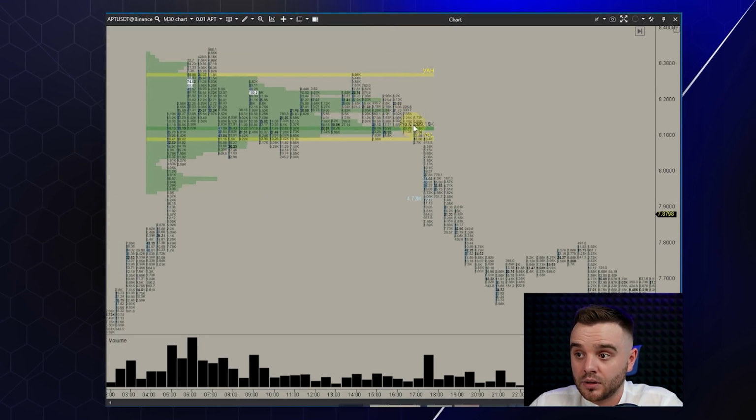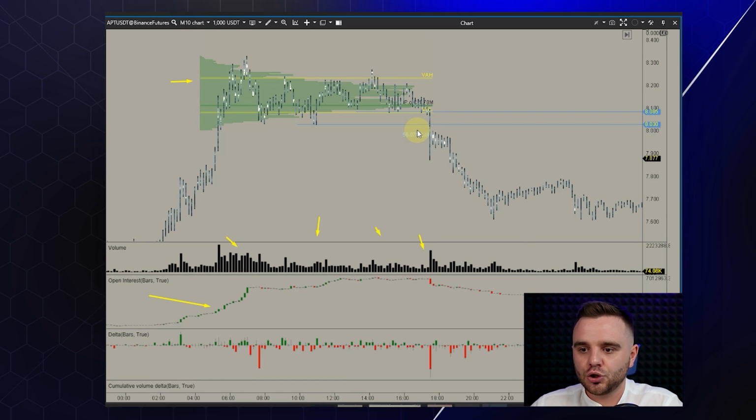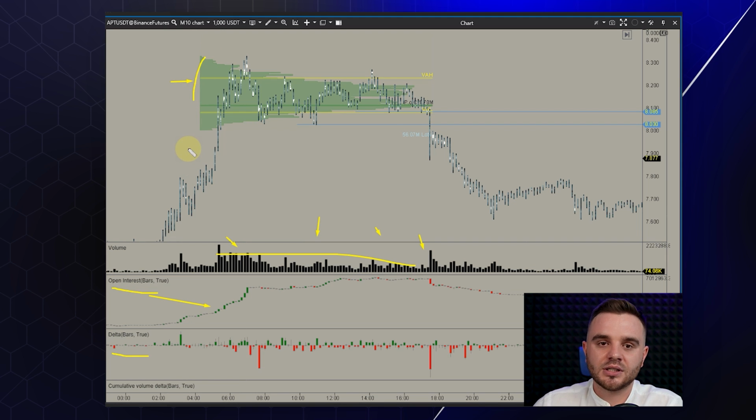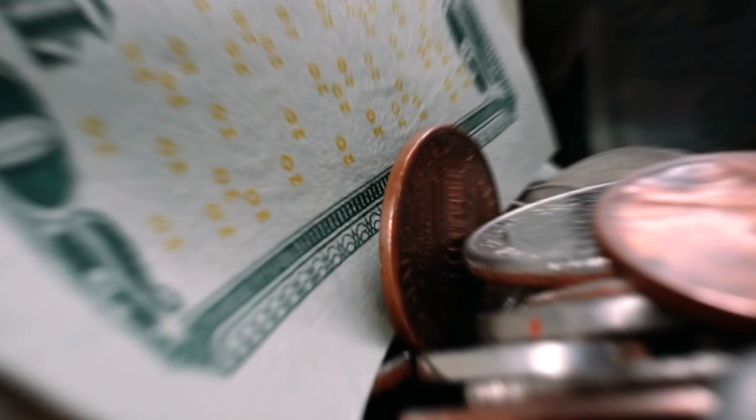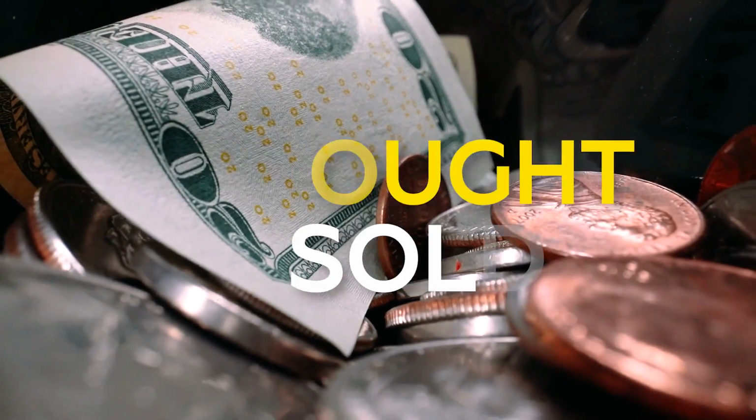What does trap mean and why is it so important for us? Let's cover this APT example that I prepared for you. Have a look at this area. It is an area where price traded quite a lot, and what I showed to you at this moment is the open interest indicator, the delta indicator, and volume indicators and volume profile. It is all together order flow indicators. Why are they so important? Because they show you data where people bought and sold a lot of coins, and based on that you can boost your accuracy.